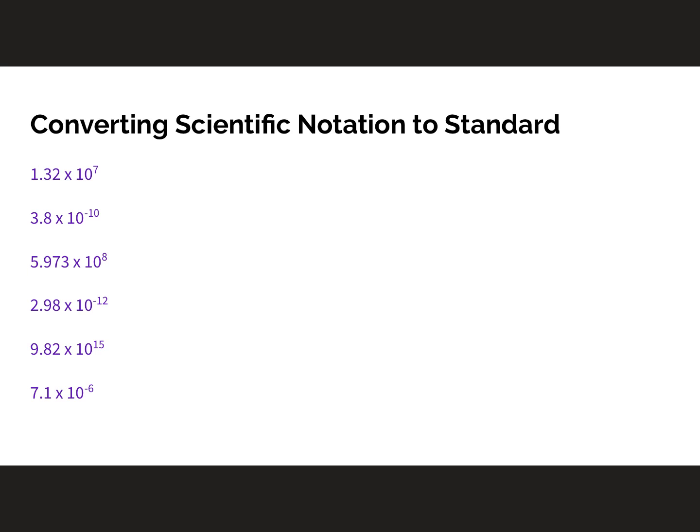Okay, so this is a little bit interesting. So I'm going to take this number, my coefficient, I'm going to write 1, 3, 2, and I'm not going to bother writing where my decimal is. Because the decimal started here, but I know I am multiplying, it's getting bigger, so I'm moving my decimal 7 times. So I'm going to go 1, 2, 3, 4, 5, 6, 7. Each of these empty spots, I'm going to fill with a 0.